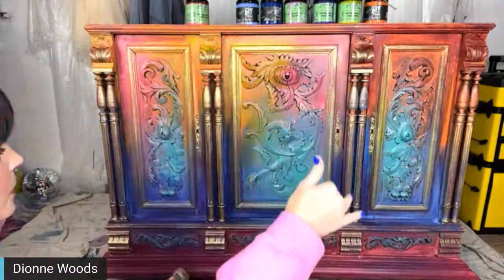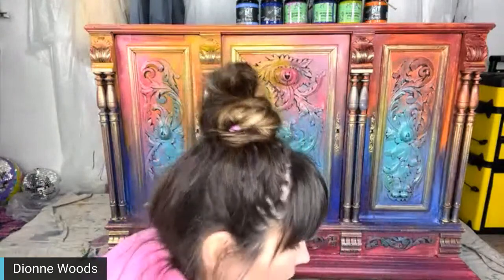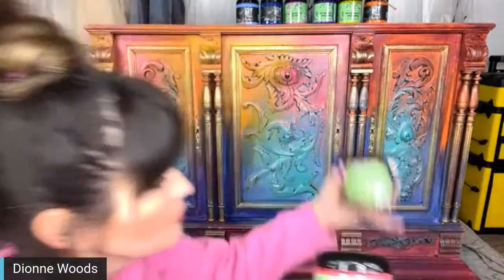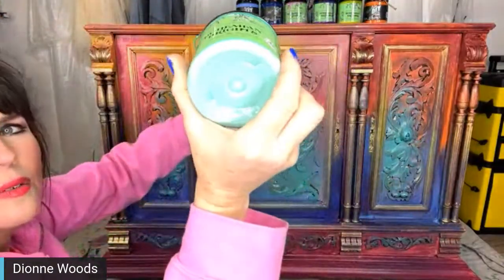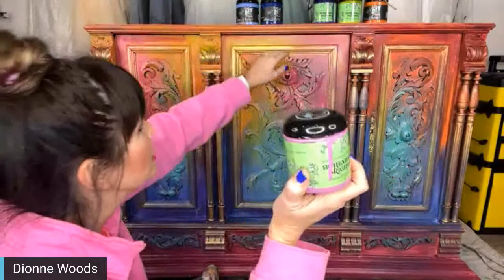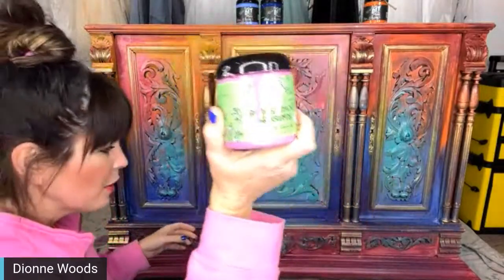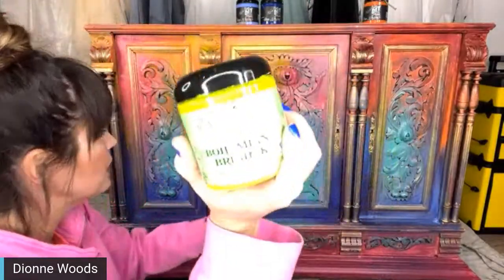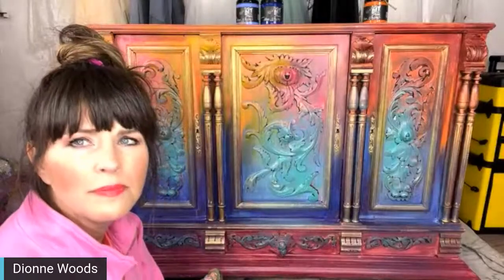Ladies and gentlemen, we have Jasmine Isaacs on tonight! Where have you been? We're so glad you're here. All right, so Bohemian Brights. So this is Passionate. This is Adored Chaos — it's a deep magenta. We have Wandering Heart, which is a mint, like a really beautiful spearmint color. We have an orchid color. Now the paint's coming in four ounces — four ounces only, not eight. This is Unbridled Love in this orchid color. And then we have a gorgeous purple called Flourished. And then we have Spirited in this deep, bright yellow — it's kind of a chartreuse.